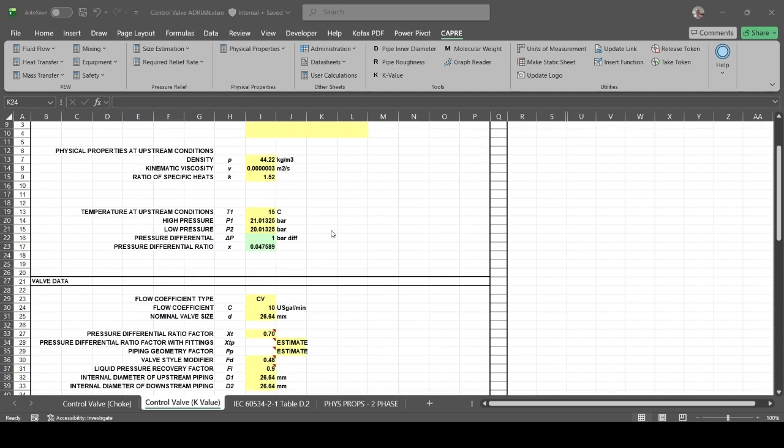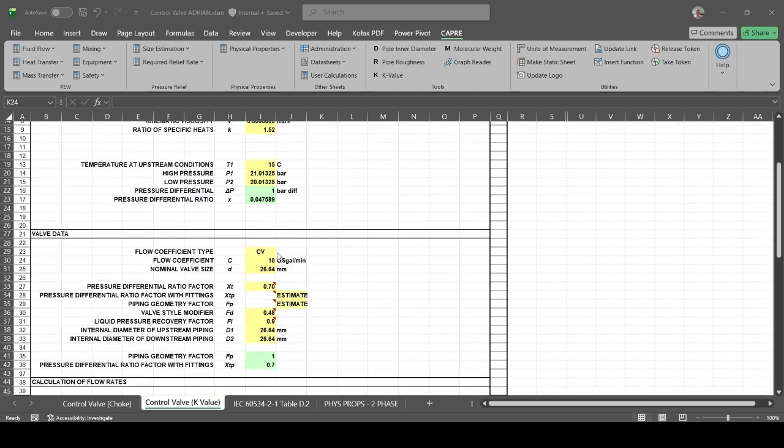Exactly the same situation. We've got a CV of 10, but this time the difference is we're just going for a 1-bar differential across the valve. So what I'm trying to mimic here is, with a 1-bar differential across this valve, what flow rate is that going to give me? And then from that, I can estimate what the K value is. I can model it, iterate a little bit to see if I can get as good a fit as I want. So we're doing a low pressure drop, non-choked, 1 bar, how much flow goes across it.